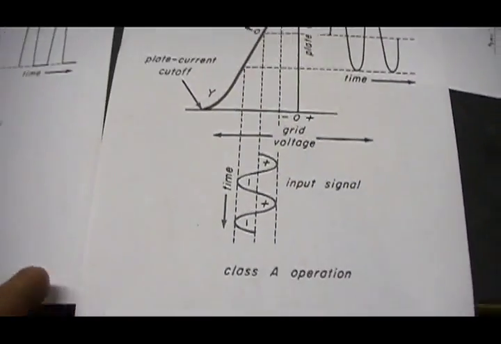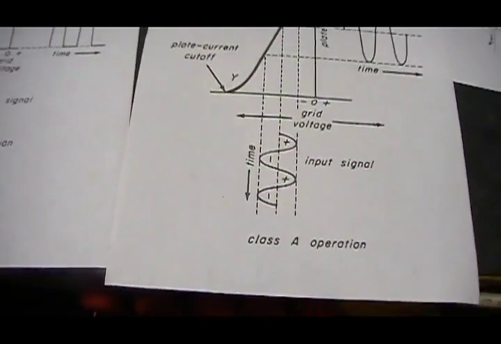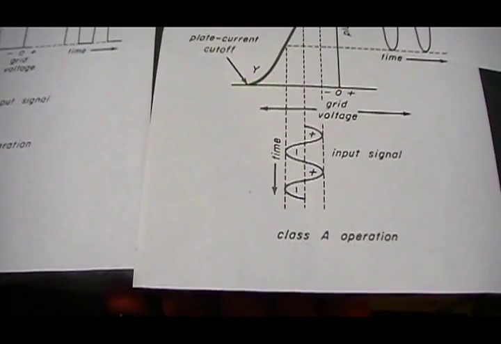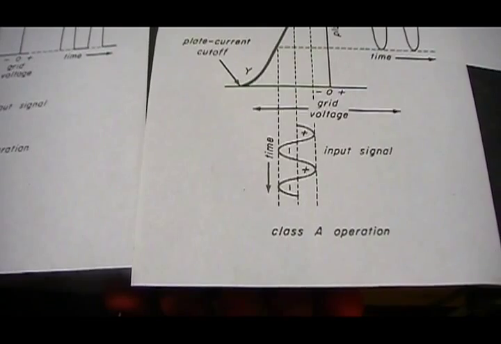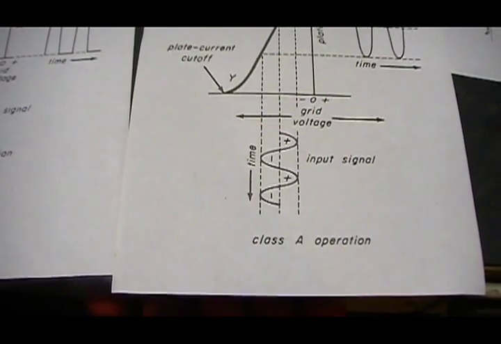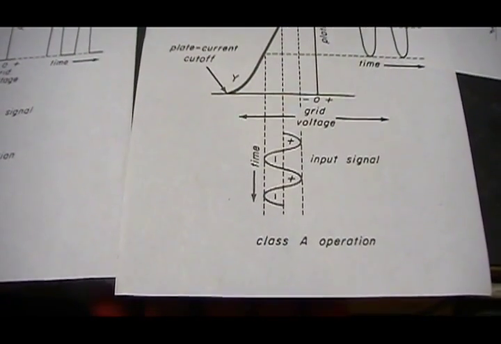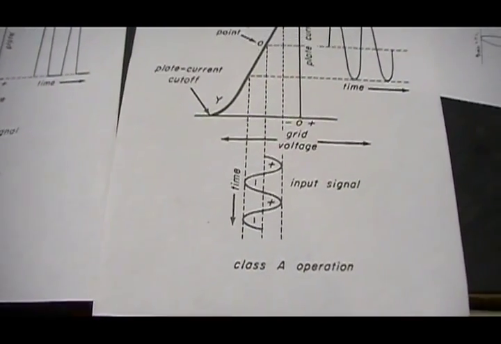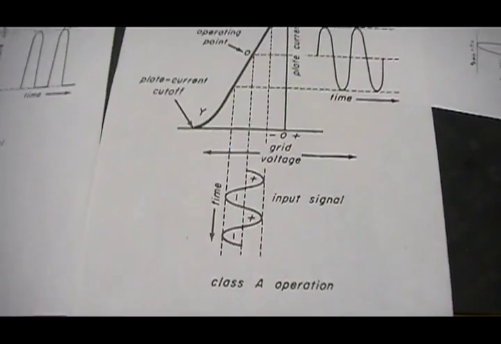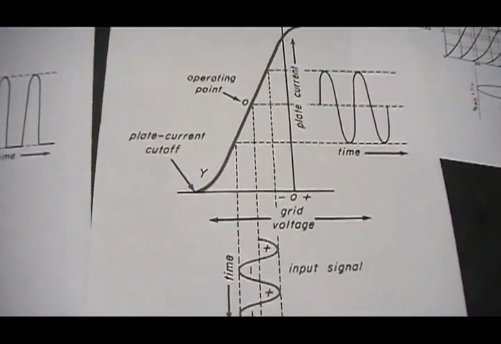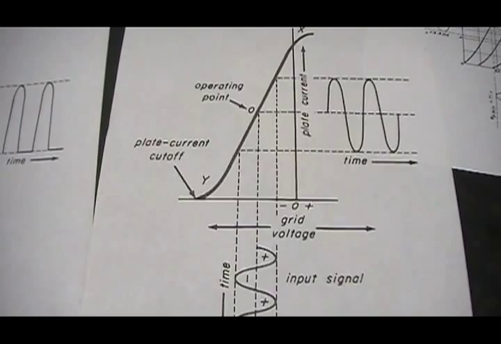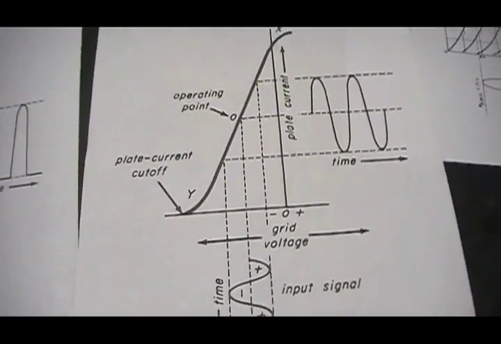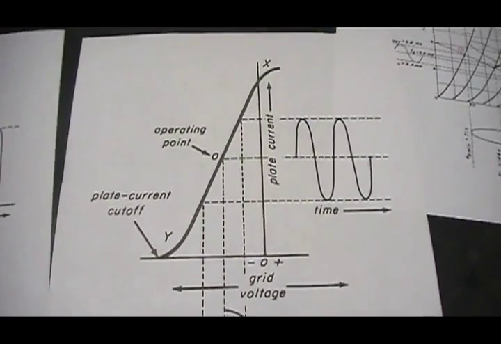There's actually a lot more than this, but in tube amplifiers we've got basically 5 different types, and there's actually a few extras on top of that we won't really concern ourselves about. The 3 primary ones are Class A, Class B, and Class C. And basically what this means is where, when you bias the amplifier, is where you actually set the operating point. Now as we go through them, that'll be a little more self-explanatory.